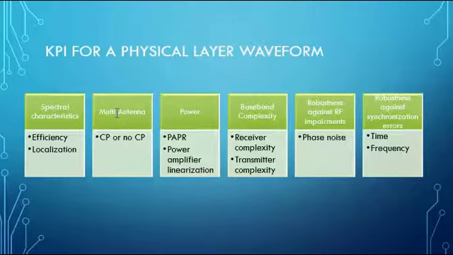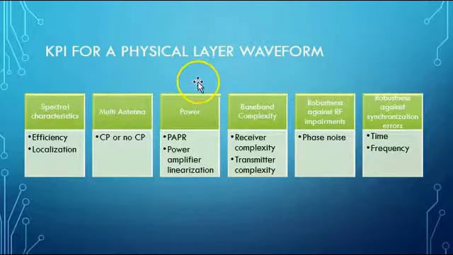So for various physical layer waveforms, what is the impact on the performance because of the imperfection in the channel state information? It also depends on whether a cyclic prefix is needed or not in the underlying waveform, because the introduction of the cyclic prefix somehow reduces the interference, but in another way it also reduces the spectral efficiency.